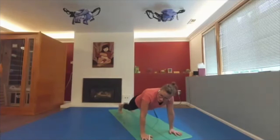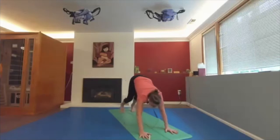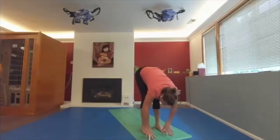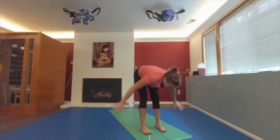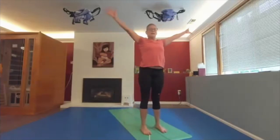Breathe in. On the exhale, down dog. Good. Take a breath in. And exhale back out. Good. Inhale, gaze forward. Walk your feet on the exhale to the top of your mat. That's it. Inhale up halfway, arms out. Exhale, fold. Inhale all the way up, hands overhead.